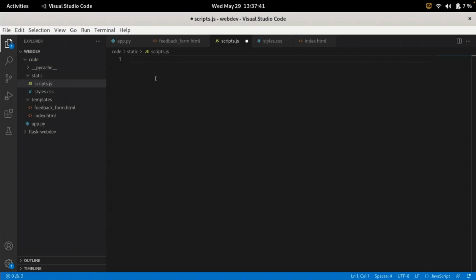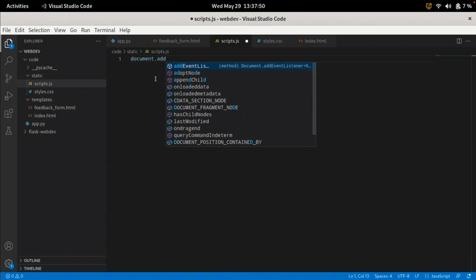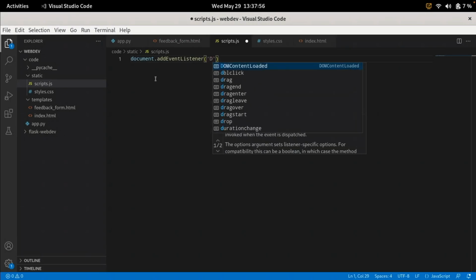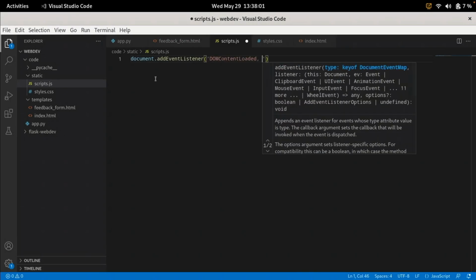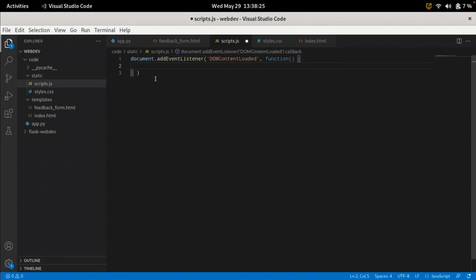So we're going to add an event listener in this script. And you guys know all about event listeners by this point, but this event listener isn't going to listen for a click or anything. It's going to listen for when the entire document loads or the content is loaded. And what we are going to do is create a function here. Okay. And inside of our function, actually, make sure there's a semicolon at the end there.